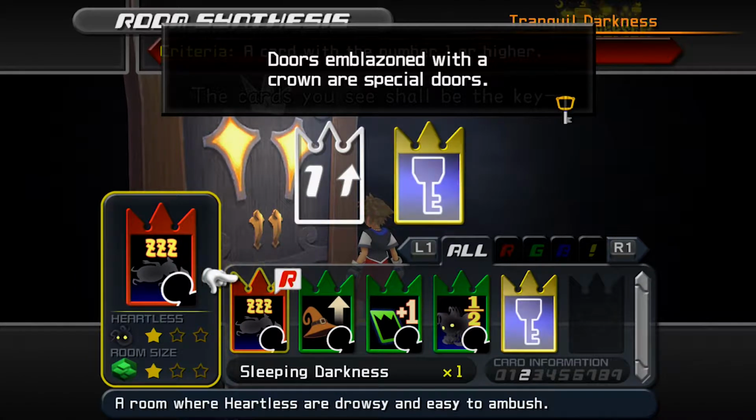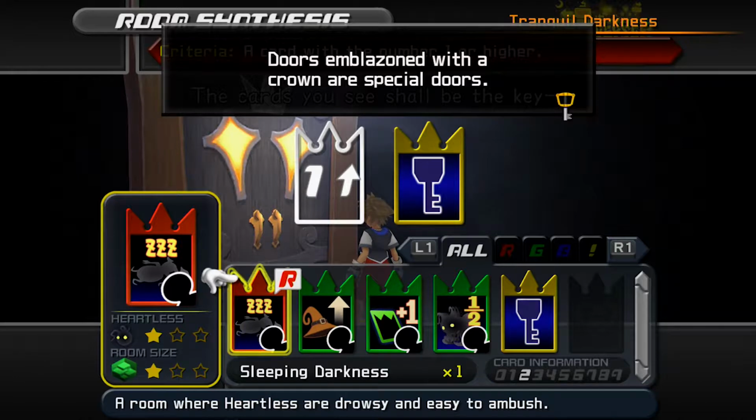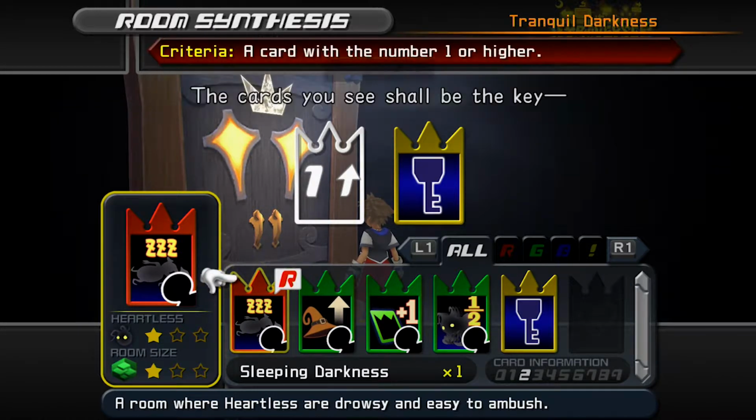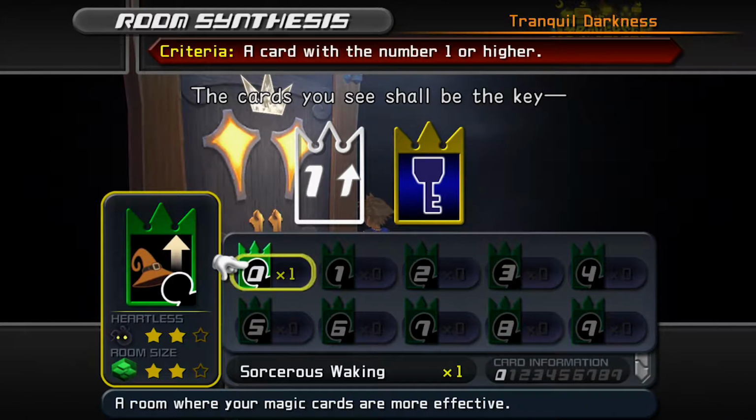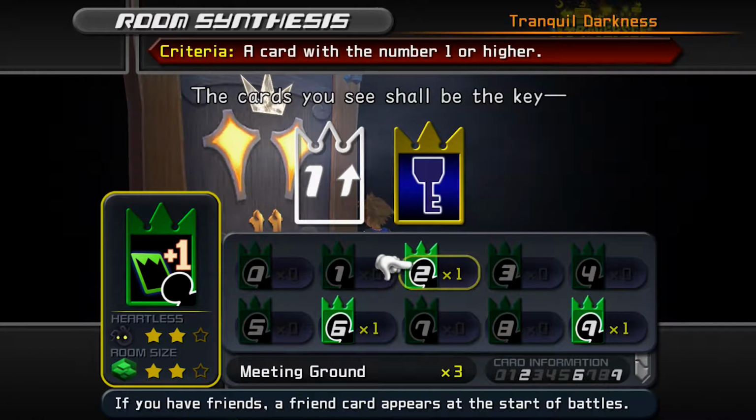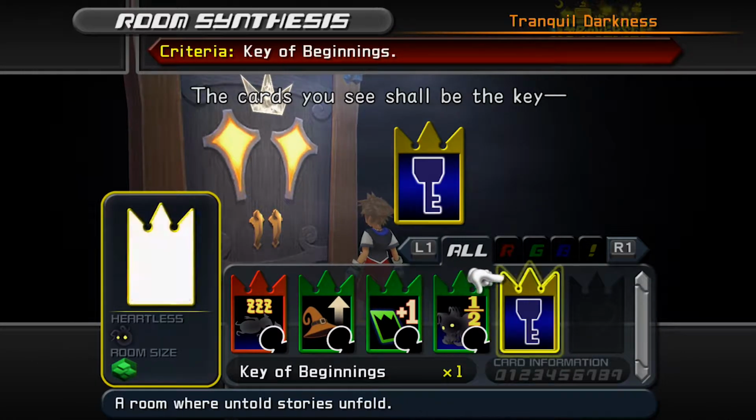And there's like 3 different plot doors, and this is the first one. So we're going to need a card that is 1 or greater than. So we will see what we got available. Yep. Oh, are you gonna finally wake the sleeping darkness? Are you sure you want to wake up the sleeping darkness? Zeros usually can take care of mostly those. We could do one of these. So let's see. If you have a friend card appears at the start. Oh, okay. All right, we'll do that, that works. One. And then we'll need the key.